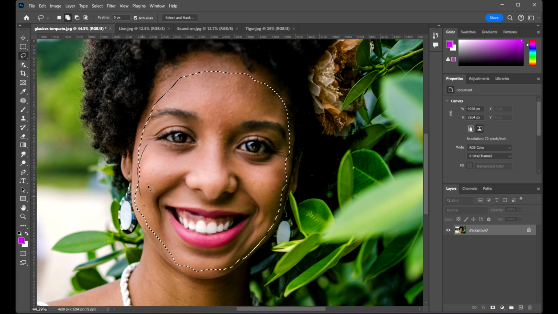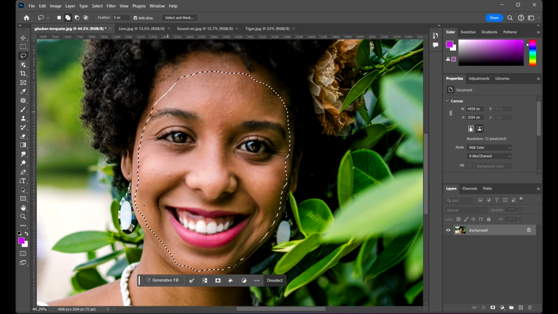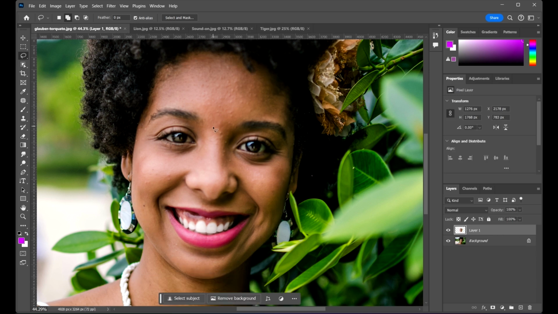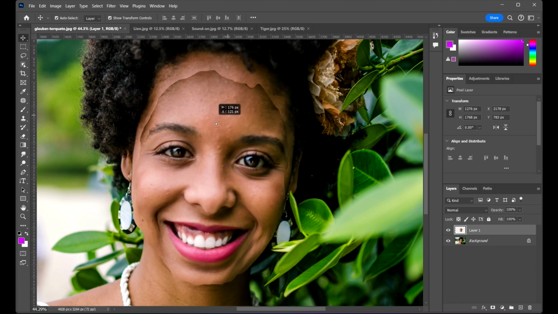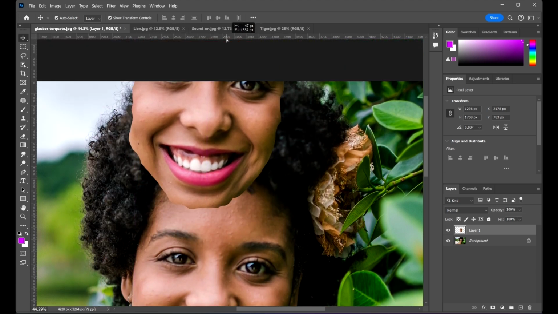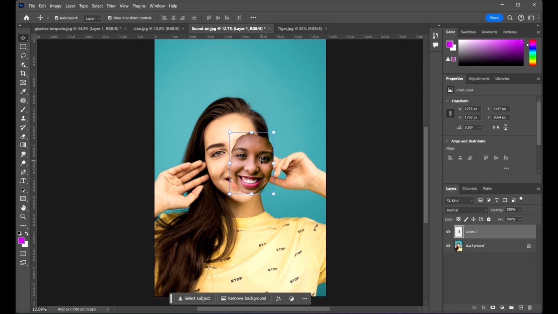Okay, so I think I'll just go with this. Now I'll hit Ctrl J on my layer to duplicate the face, hit V to go back to my move tool, select my face, and drag it into my girl image.